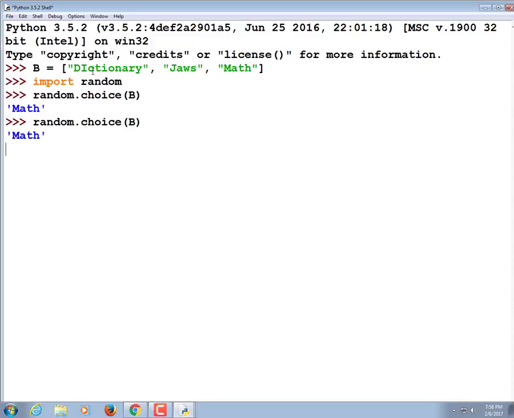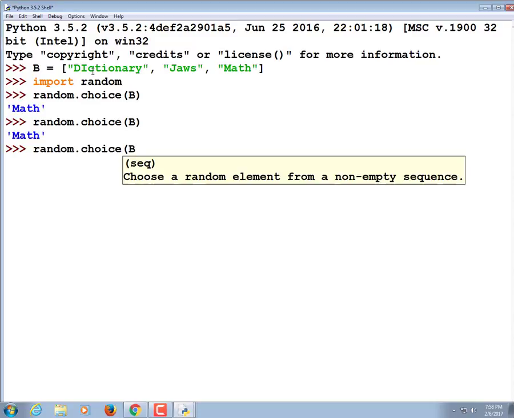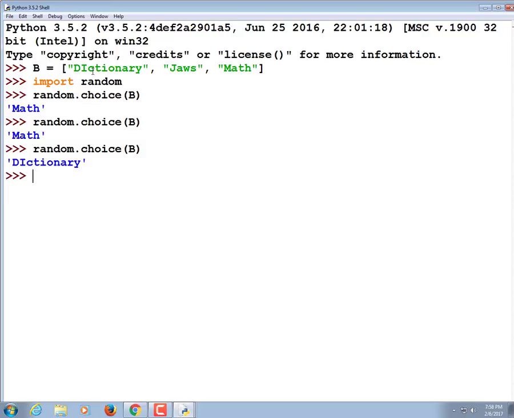But I'd like for it not to do the same one every time, so I'm going to keep typing. Okay, there we go. I got a different value. So that's kind of cool. That only saves you a little bit. If we didn't have that function, what we would have to do is get the length of the list and generate a random number between 0 and the length of the list minus 1. And that would do the same thing. But it's cool for it to have that ability.